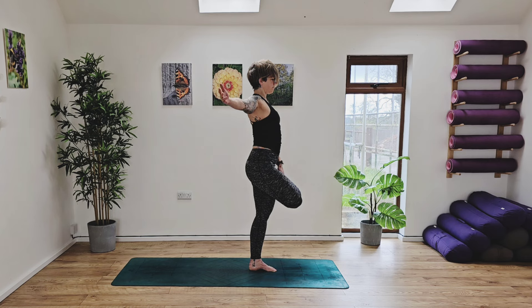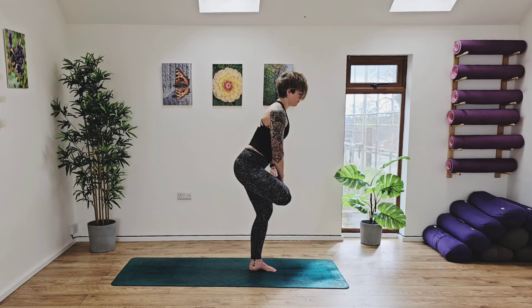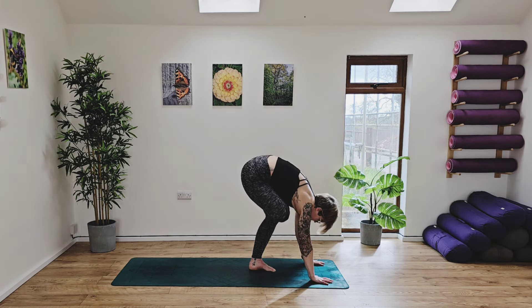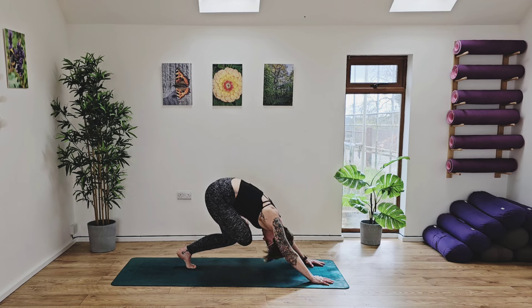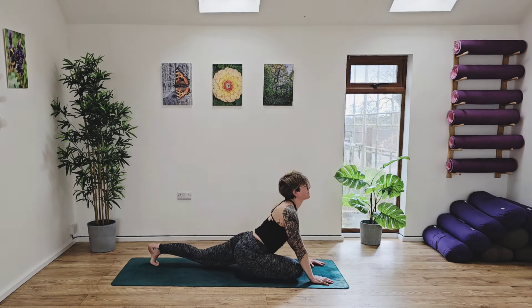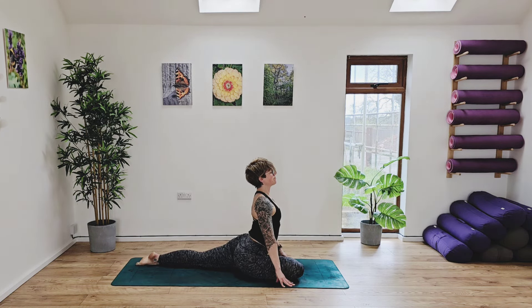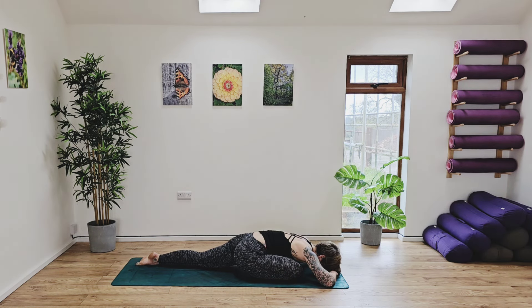Inhale and exhale. From here, holding onto that foot, we're going to slowly take our time and move our body down so that we can reach the floor. Grounding down into the hands, we're going to bend into the knee, jumping back, sitting back into this figure of four position before releasing into our pigeon pose. So sliding that right knee behind the wrist, rolling the shoulders back, sitting up tall before walking the hands forward — maybe taking them into the forearms or extending further ahead. Whatever feels right for you today. Take a nice deep breath in and exhale out. Really finding some space in those hips.